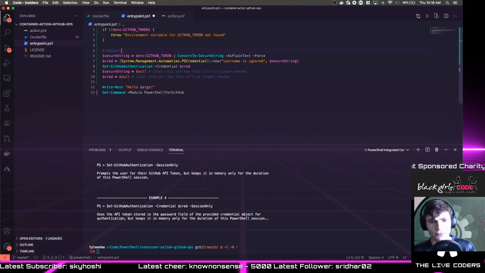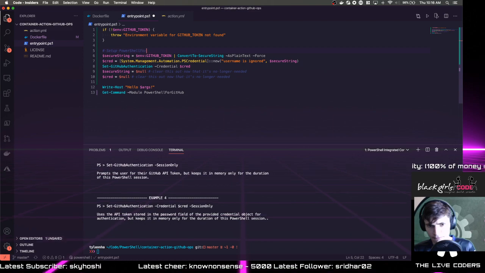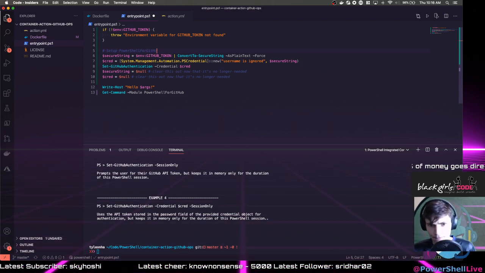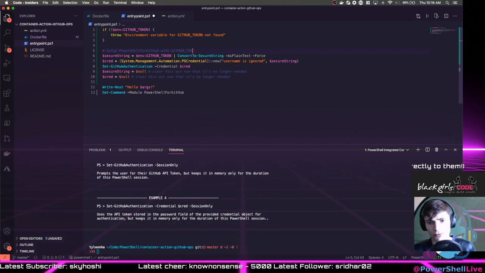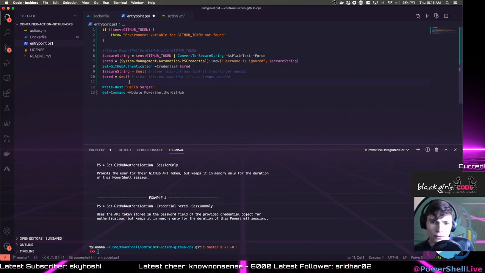Set up PowerShell for GitHub with GitHub token. Okay.